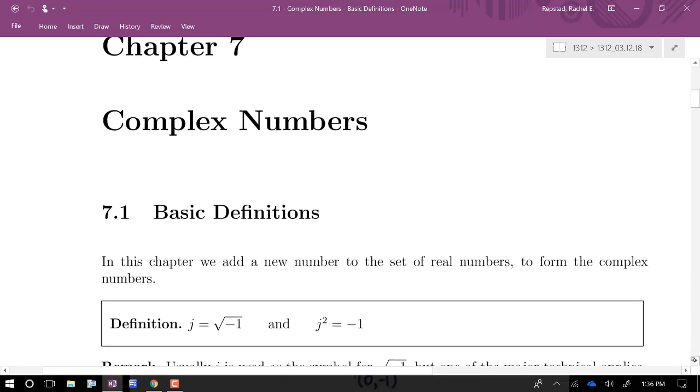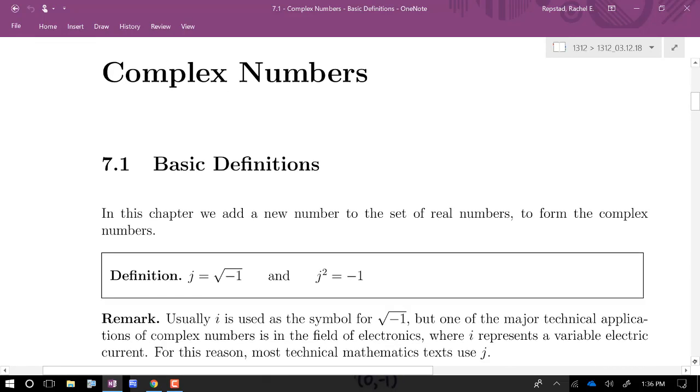Okay. So, a quick bit of notation. In most math books, we use I to represent the square root of -1, but this is not just any math book that we're using. It's a technical mathematics book used by engineering majors mostly. So in the field of electrical engineering, little I is used to represent a variable current, and so that's why we use J to represent the square root of -1 instead of little I. If you like I's instead of J's, feel free to use I's. That's fine. Just be consistent. Don't mix I's and J's together because that makes no sense at all.